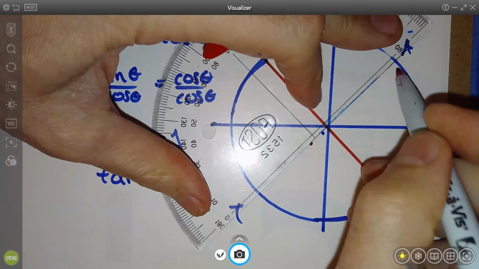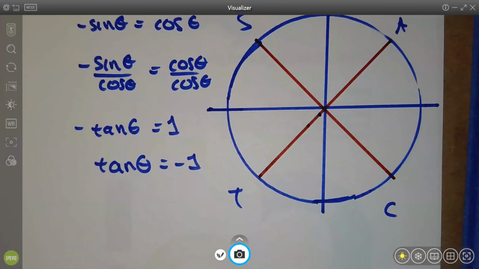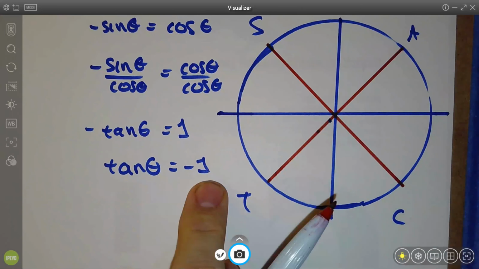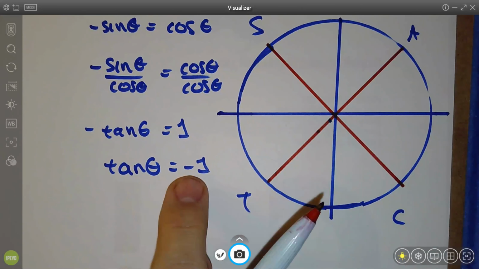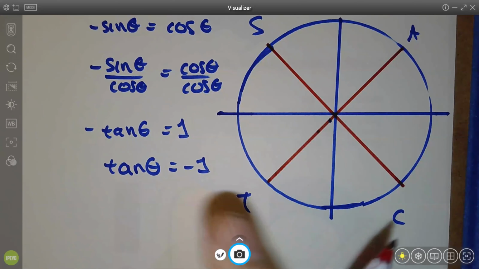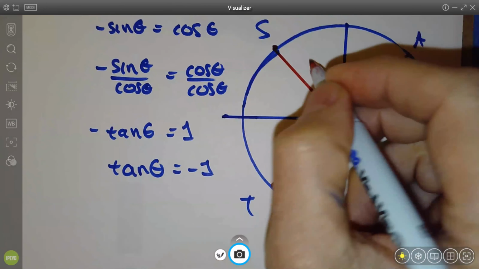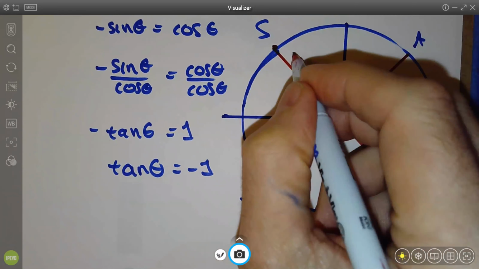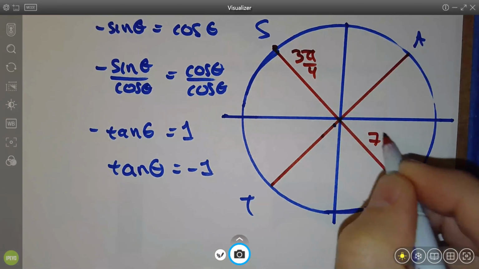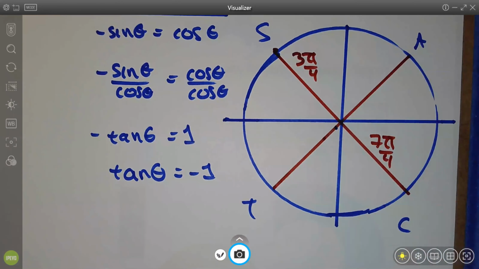This is not the only way you can get at this. You can look at a graph on Desmos as well. You can graph tangent of x as one function, y equals -1 as the other function, and see where those two things cross each other. But basically, for our purposes, we need two solutions. One of them is at this point, 3 pi over 4. And the other one is at 7 pi over 4. After that, things are just going to start repeating themselves.